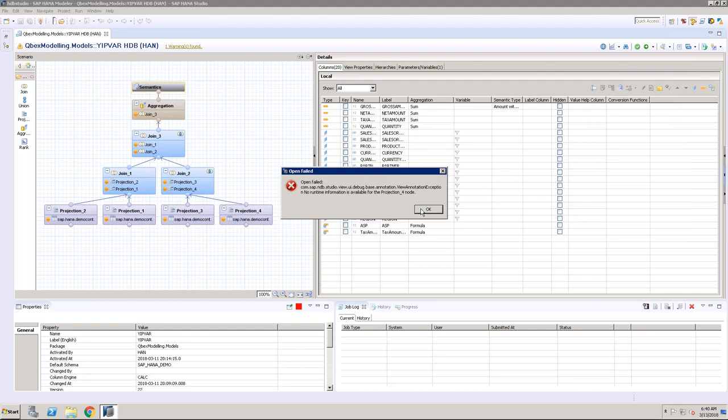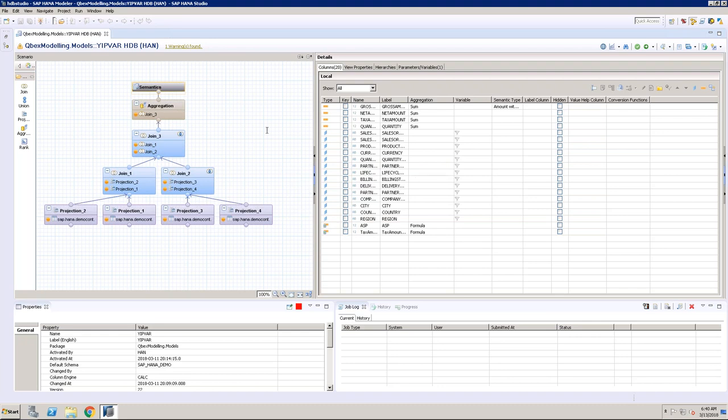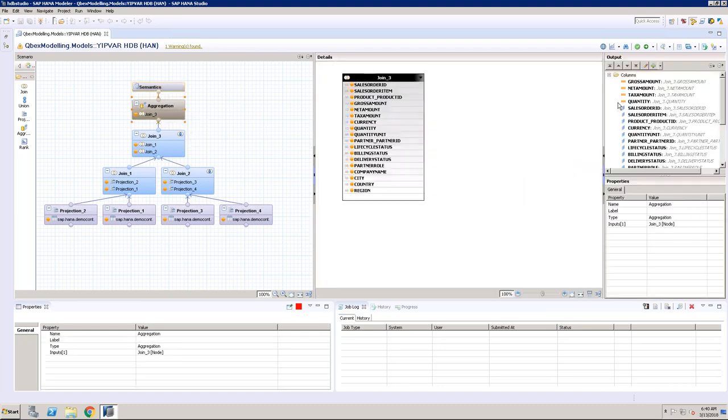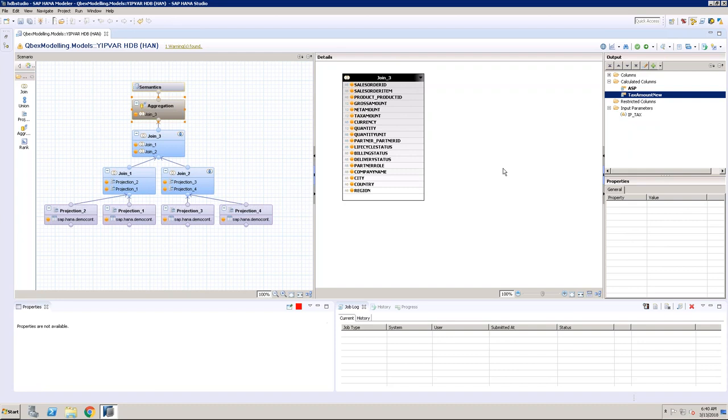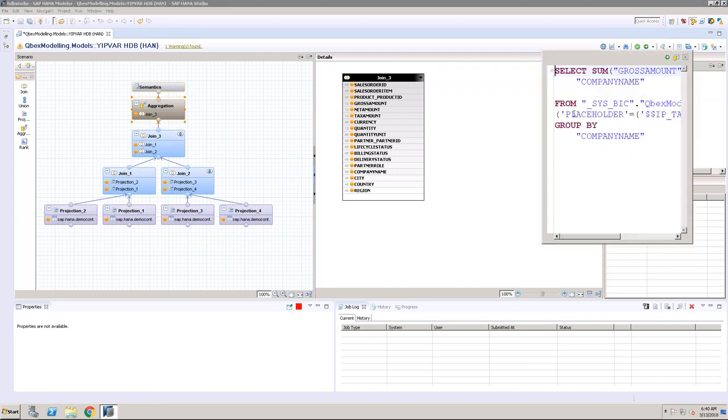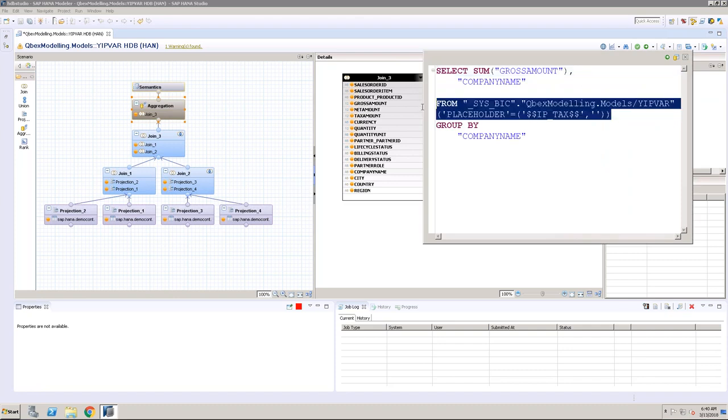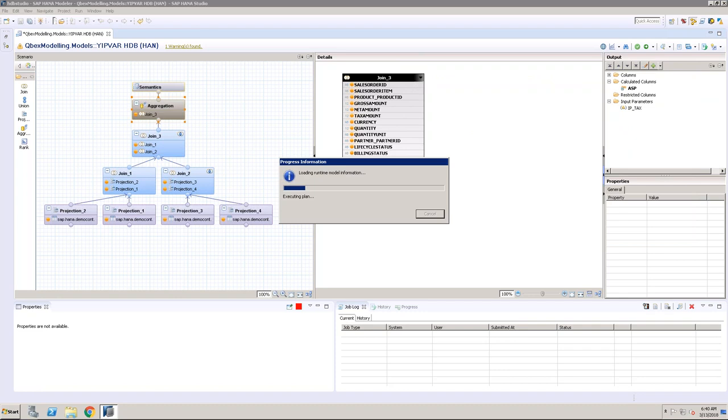No runtime. Let me do one thing. Now I can remove this placeholder. I don't need this. Okay, let's run this.